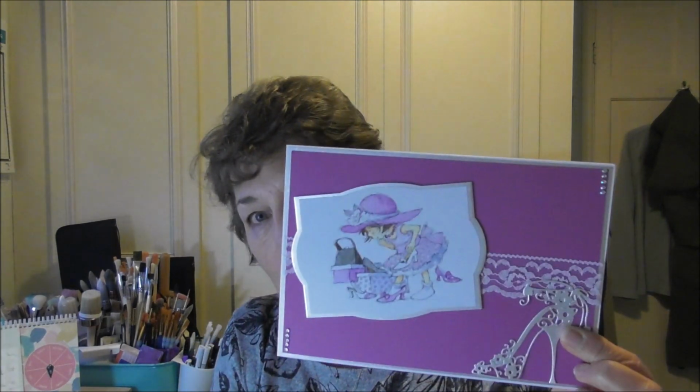So today I've actually been making some cards. I've made a few. I've made a nice vintagey one. This is going to be on my blog this month. This is a Lily of the Valley image, and I've used a tattered lace shoe die, and this is the Paper Shelter Autumn. I love autumn, so I had to do at least one more autumn.